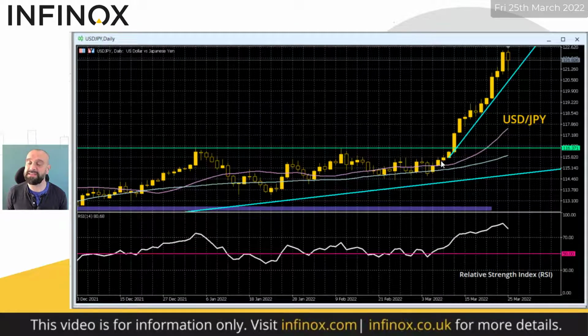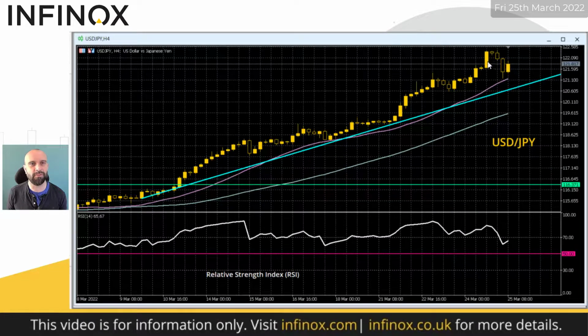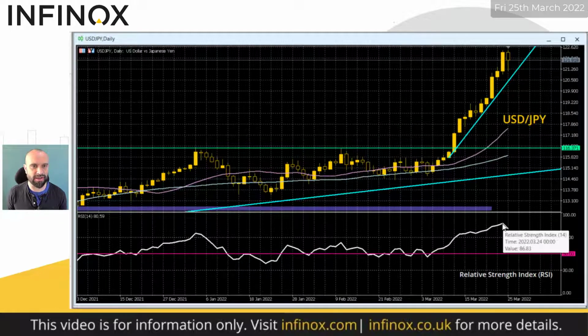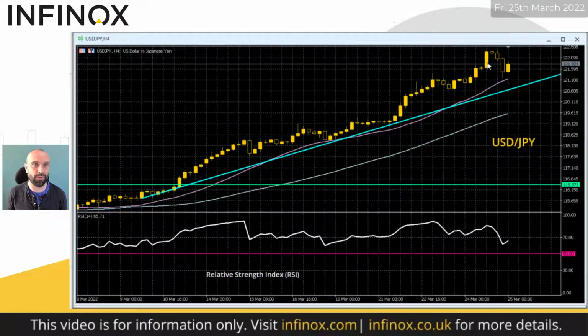So on to dollar yen. It's interesting because, again, this is another chart where maybe the dollar is starting to turn a little bit weaker. You've seen dollar yen make a huge run higher in the last 3 weeks, really strong. But today's move, a little bit over the top, a little bit of a move to the downside. And it's interesting, that RSI, look at that, 86 on the relative strength index. That is a really, really stretched position on the RSI. So it would suggest that if there is a turnaround, we could have quite a sharp pullback. And that is what potentially we're looking out for.